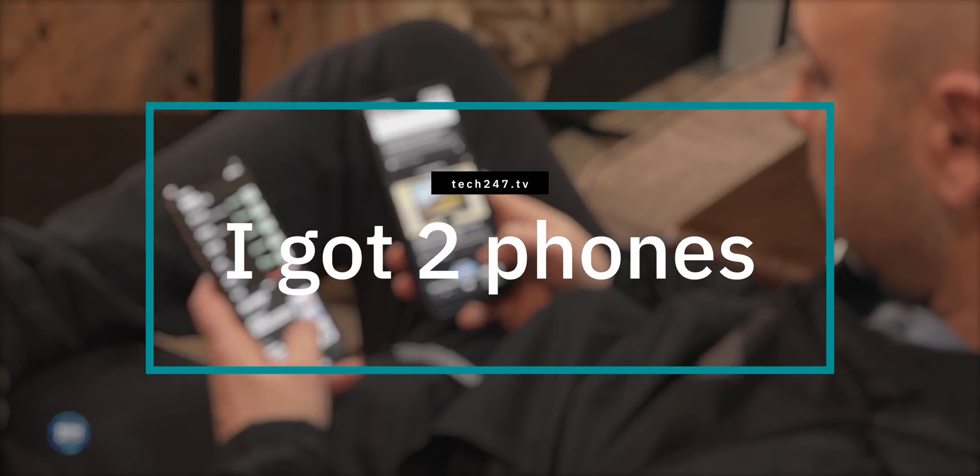Now let's talk about those phones. If you're a bit like me, you might find yourself needing to carry a second cell phone on a daily basis. It could be for work, maybe it's for on-call, maybe it's even for while you travel abroad. Well, the friction here is that everything you do because you have a second cell phone is twice the effort. You've got to charge two phones, you need accessories for two phones, you need service plans for two phones.